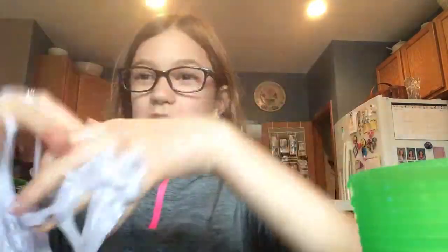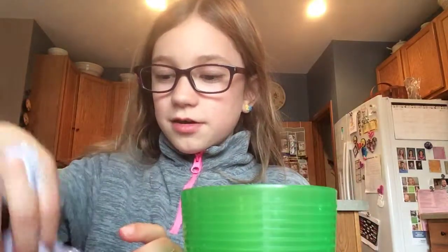Ooh, before it's all done, I think I'm gonna add a little bit more water. It's still a lot sticky, so it's not all done. So let's add more water. Mix it in. You can't even poke it. It's not fully mixed.